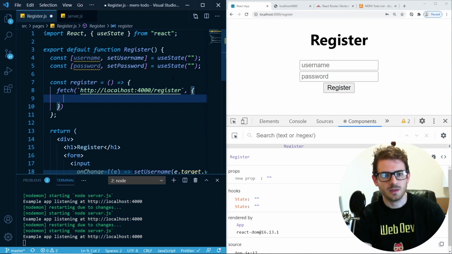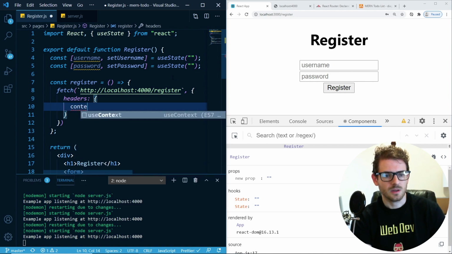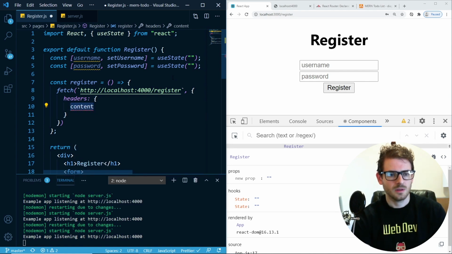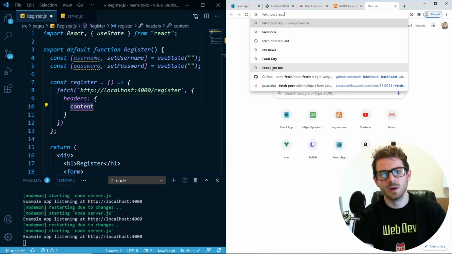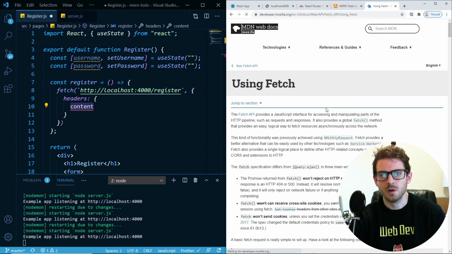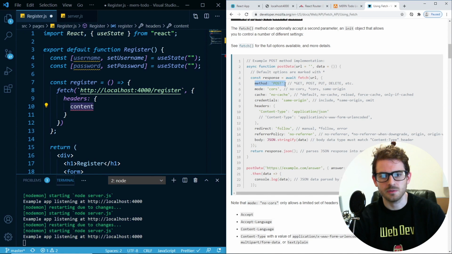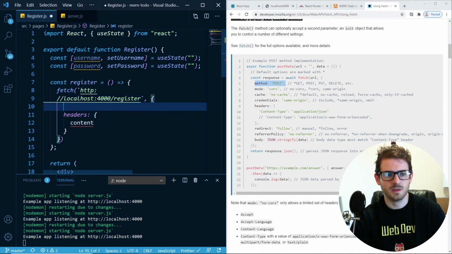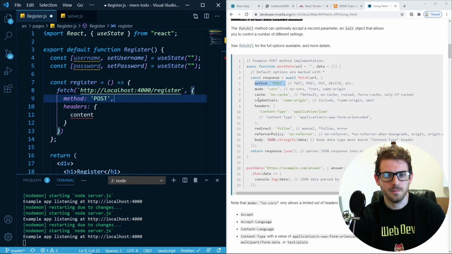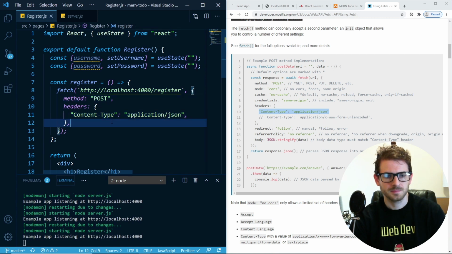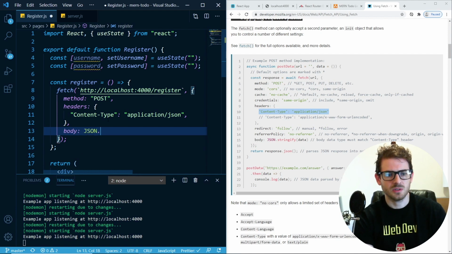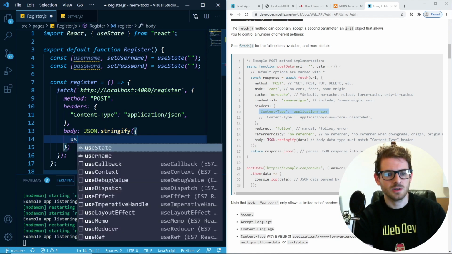So the first thing is the, I think you can do this. I might have to look this up. Let's see, fetch post request. It's always better just to look it up than go off of memory, because memory is always faulty and you don't want to waste time doing stuff that you know is not right. So first of all, we're doing a post request, so we need to make sure method is set to post. Over here for headers, we want content type application/JSON, and then we can pass some body. So let's say JSON.stringify, and we want to pass in username and password.